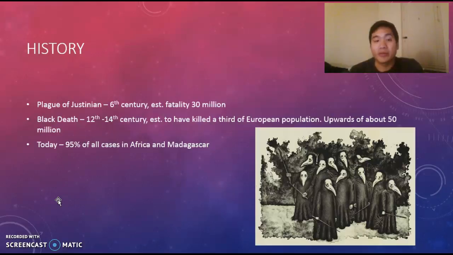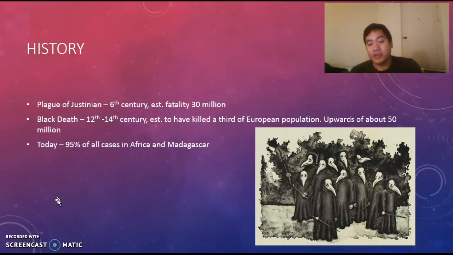The next major outbreak was arguably the deadliest outbreak in European history. It is also known as the Black Plague. It occurred throughout the 12th through 14th century in Europe, where it was estimated that a third of the population was killed due to the spread of the disease. The disease was spread through infected rats on ships. The major indicator of the plague during this time was the presence of dead rodents, rats, in the streets.